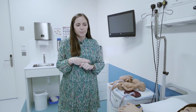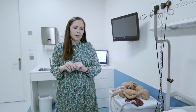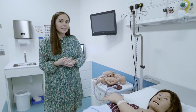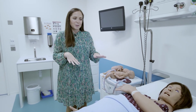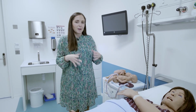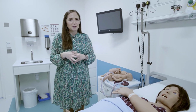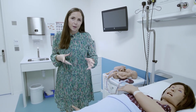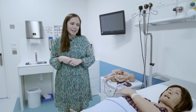or shoulder dystocia. So we have our undergraduate students that come in, but we're also working with the Royal College of Physicians, or CPI. They're going to be coming in to do their obs and gynae teaching here, and Dublin Fire Brigade come in here as well. So before they came in here for their simulation practice and learning, they might have to deliver a baby in an ambulance or at the side of the road for the first time, having never had the opportunity to practice. Whereas now the feedback is amazing that they have the opportunity to come in here and do it with Lucina.